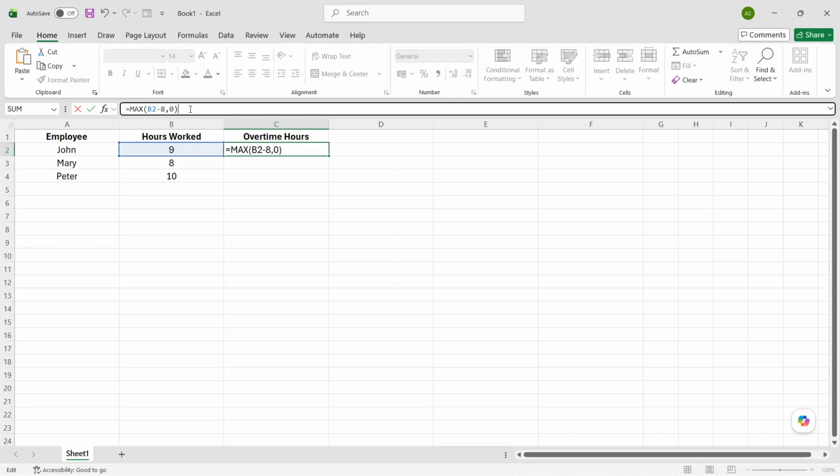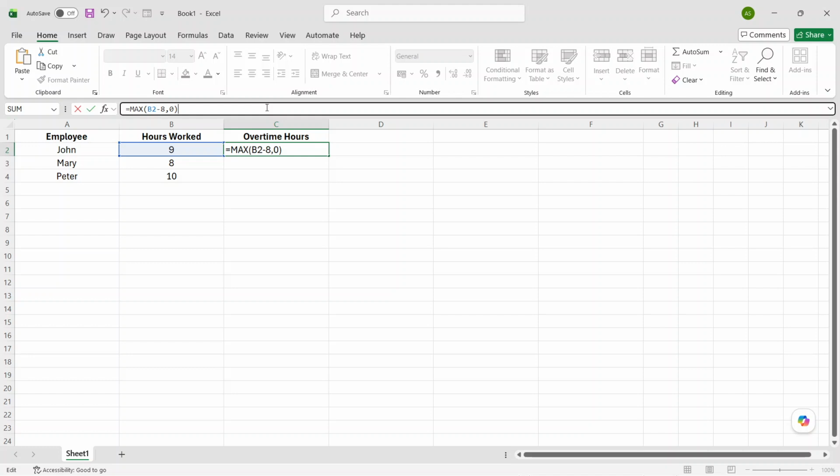If your standard workday is different, simply replace the number 8 in the formula with the number of hours that applies to your schedule. For example, if your regular shift is 7.5 hours, you can use that value instead. And if your hours worked are stored in a different column, just replace B2 with the correct cell reference. If you plan to calculate overtime for additional employees listed below row 4, you can drag the formula down the column to apply it to the new rows automatically. This is a quick way to calculate overtime for multiple entries without retyping the formula each time.